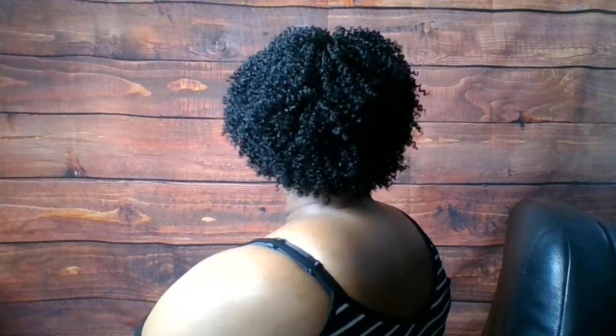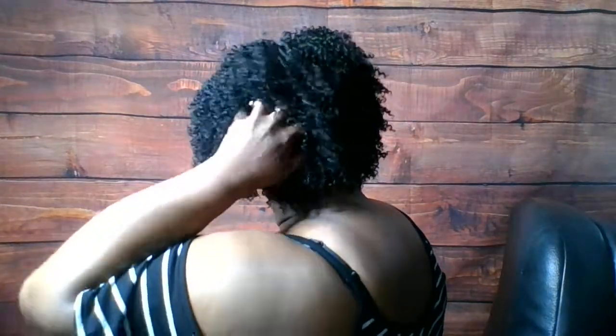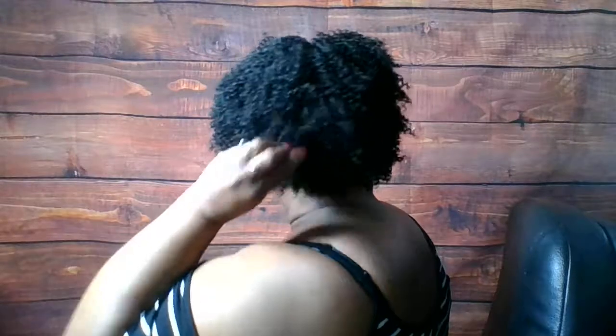And that's the back. I can't really see the back, but I'm assuming I would need to go in there and finger fluff that out, being that I just took it out of the pack. But yeah, guys, that's it. A very quick show and tell. It is big head friendly.